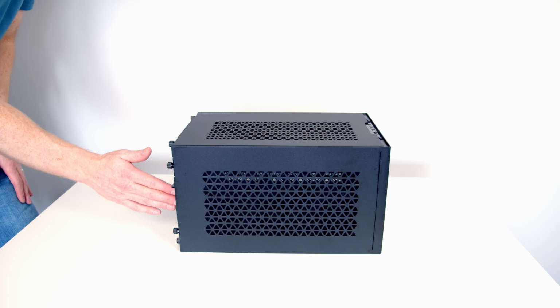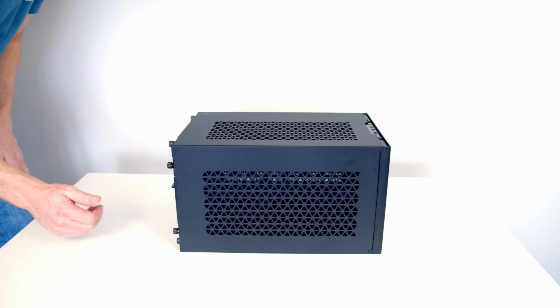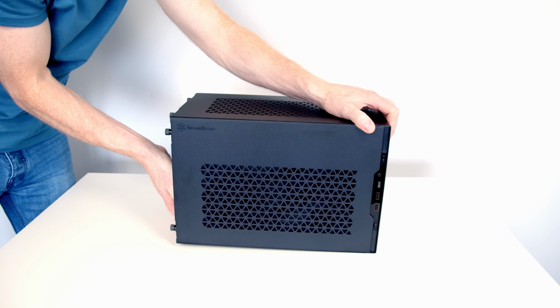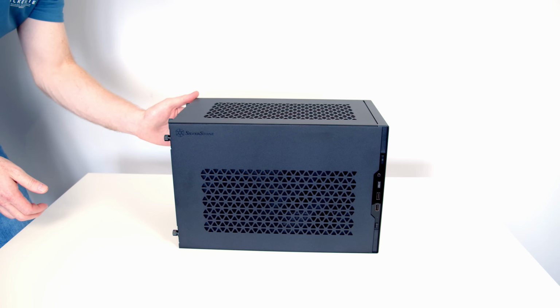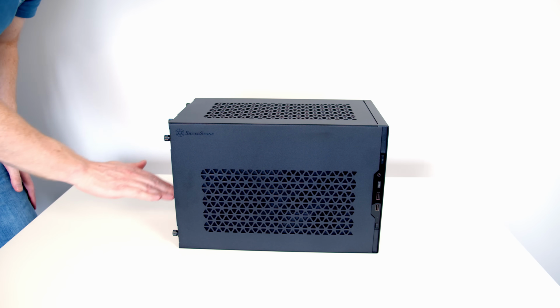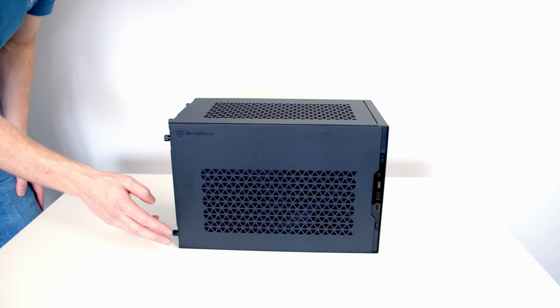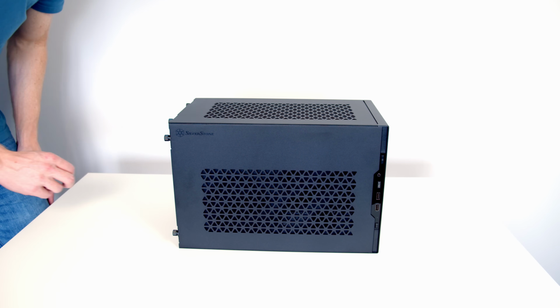The graphics card is going to plug directly into the motherboard, but you're going to have a vertical graphics card at the front. If we have the case back around this way here, the motherboard is going to be at the traditional position at the back of the case, and your graphics card is going to be in a horizontal orientation. Obviously with your graphics card in a horizontal orientation, you're going to have no intake at the bottom with this sitting flat on the table.